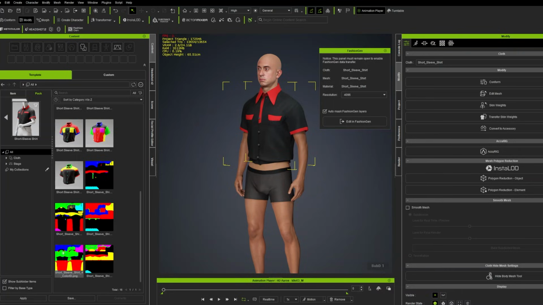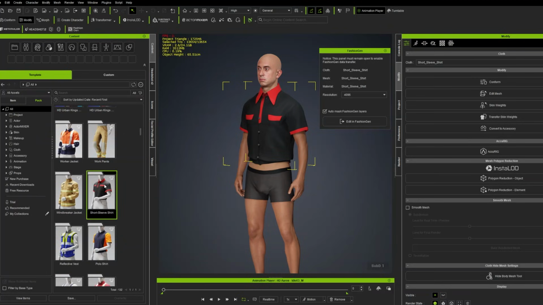That's what these do. You can make your own for other clothes, you can generate them. But that's what they come with. So you can buy normal clothes, or if you see this little fashion icon with the little shirt, then you know you're getting one that has color IDs already made.